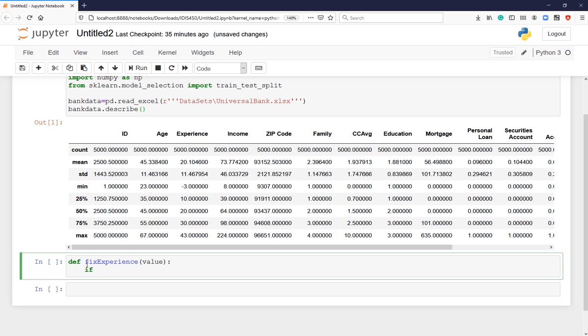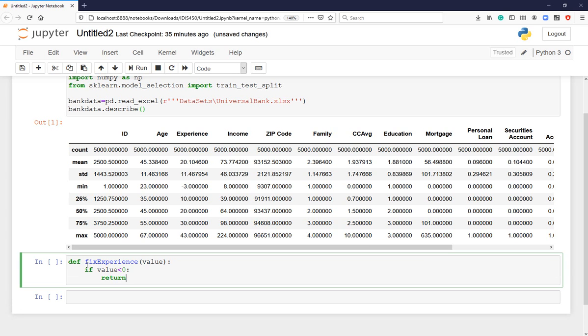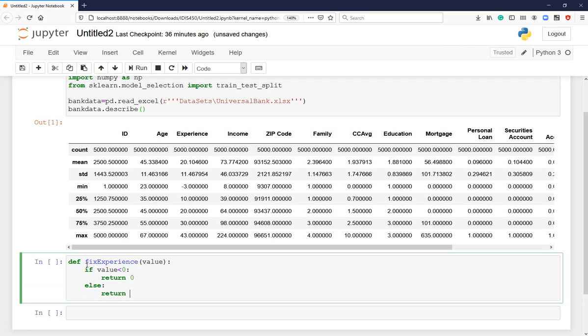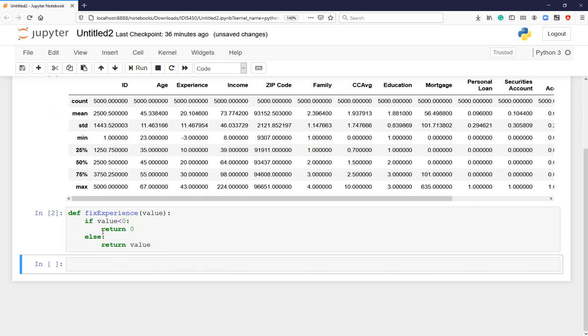What I'm saying is that if the value is less than 0, then I'm going to return 0. So basically, if it is -3, I'm going to make it 0. I could also consider multiplying with -1 and making it positive 3, but I don't have enough information to trust that one. So I'm just going with the most basic solution I found. You can do other things as long as you can justify why you are doing it. And if it is a positive value, then I want the code to return the value itself. So if it sees -3, then it is 0. If it is 1, then it is going to stay as 1. Right. So let me run this line, and then I am going to do a couple of things here.